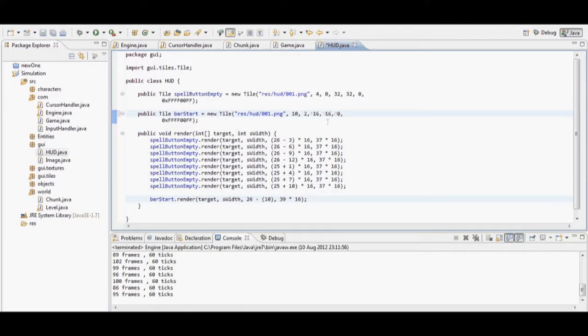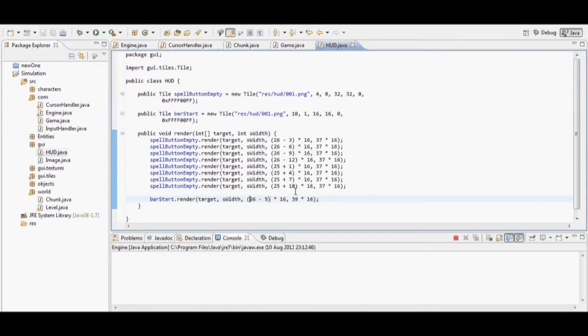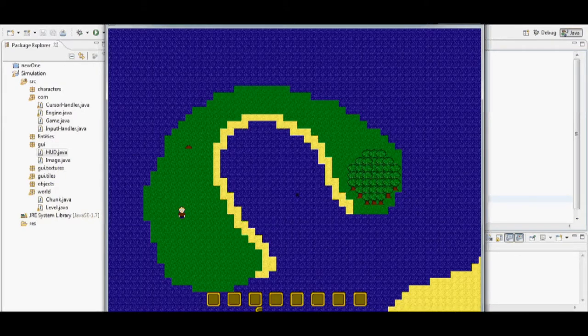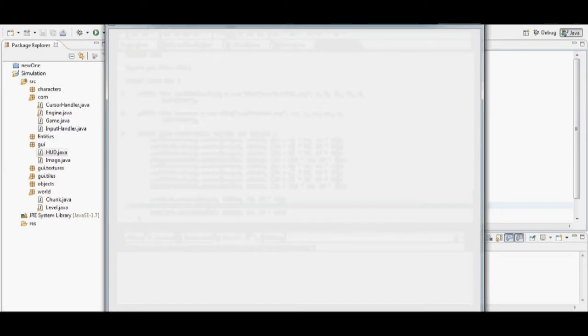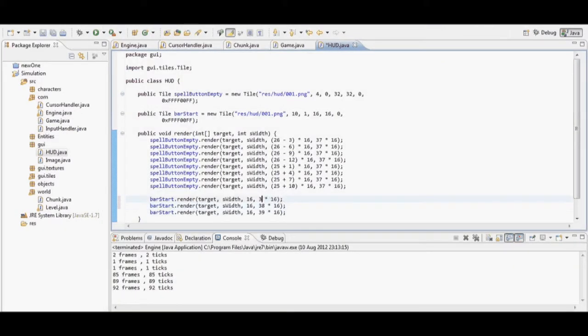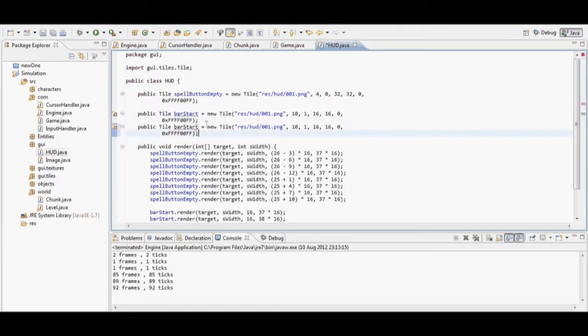That's fine. What you see me doing here is just telling it where I want it to start rendering the bar start, so how big I want the bar start icon to be. I'm just trying to figure out whereabouts I'm going to correctly place it, and you see here that I've got there on the left the 3 bars, which is what I was happy with.